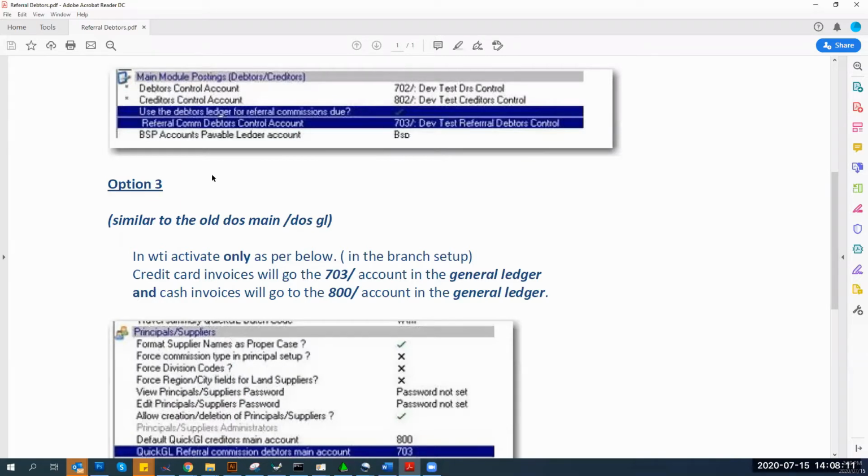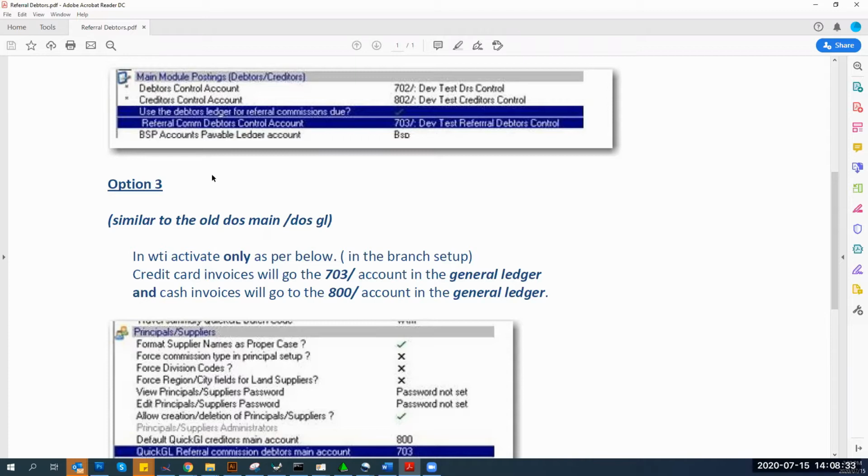And when I talk about 703, if you had Thompson's and the creditors code was 800/THO, it will go and create an account 703/THO. And it'll lie there in your GL waiting for you to capture your deposits from your cash book, or from your bank statement, I should rather say.